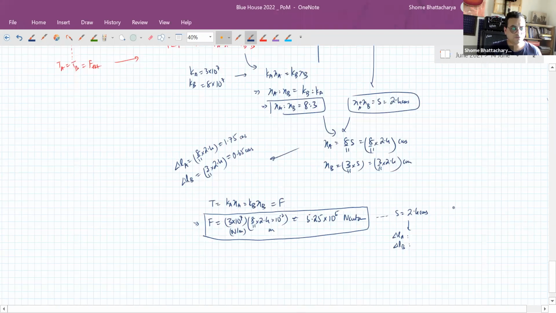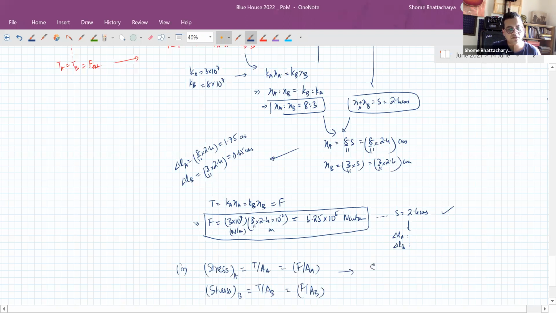Okay, so now once we've got this force, you can see that for example, the second part, the stress in each rod, is equal to T divided by this area of cross section. So it's force divided by that area of cross section. The stress in the second one will be the same tension divided by its area of cross section.